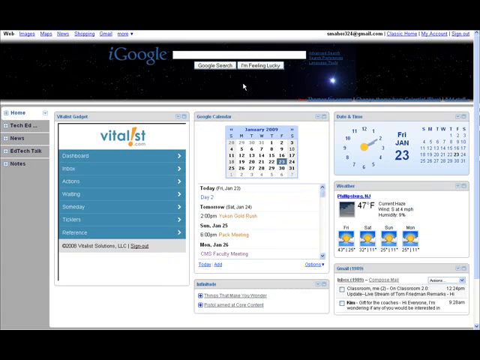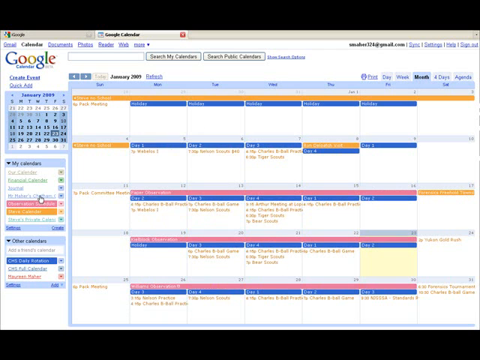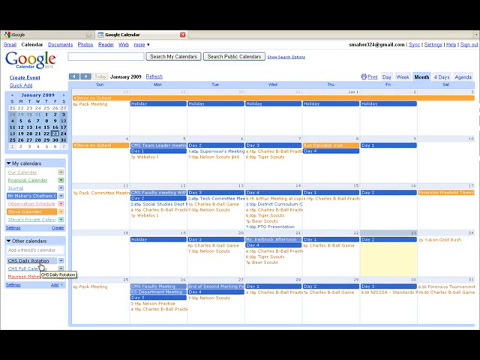The next thing that's most important to use is the calendar. And the neat thing about it is you can embed it right on the iGoogle page. What makes the Google Calendar powerful is that it's several different calendars. So I can have a calendar for the stuff I'm involved with at school. I can have a calendar for stuff that's involved with my family. So for students, they could have a different calendar for each of their classes.